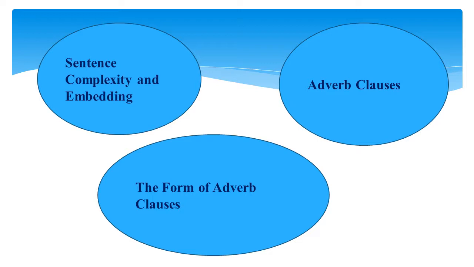For example: 'What are you doing after the game?' — here 'after' is a preposition. 'What are you doing after you graduate?' — here 'after' is a subordinating conjunction. 'What are you doing after?' — here 'after' is used as an adverb. The word 'because,' on the other hand, is only a subordinating conjunction. We must use 'because of' as a preposition, not the word 'because' alone, and it is not standard to use 'because' as an adverb. For example: 'I took an umbrella because of the rain' — 'because of' is a preposition. 'I took an umbrella because it was raining' — 'because' is a subordinating conjunction. 'I took an umbrella because' — 'because' is structured here as an adverb.